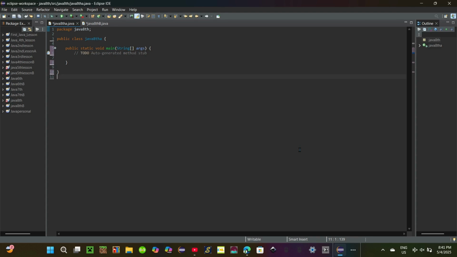This method is particularly useful for aligning text, specifying precision for decimals, and ensuring consistent output formatting. So that's basically what printf does in Java.